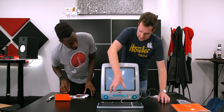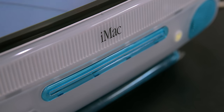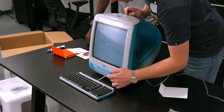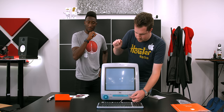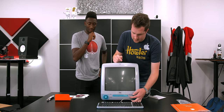Are you ready? Yeah. Listen to this. This should still work in theory. Come on, buddy. Yeah. The motor still worked, at least once. So I hear it spinning up. We're going to power the machine off, and then we're going to power it on and hold down the C key, because that's how you get into the software install menu. Good pro tip.